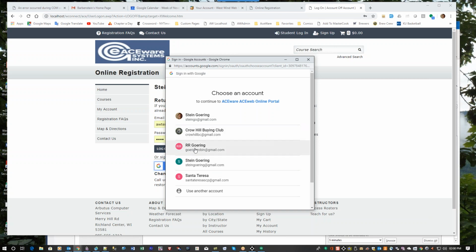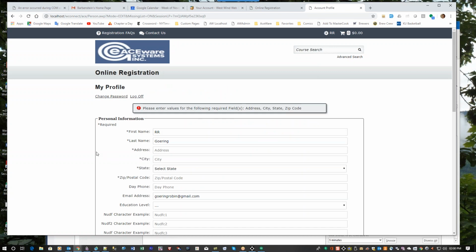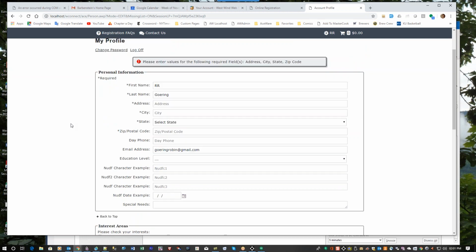If I came in as a user, and I believe this one is one like that, a user who does not already have an account in Student Manager, it will go ahead and log me in using my Google sign-in. But since I didn't already have an account there, it's going to first bring me to this profile page.